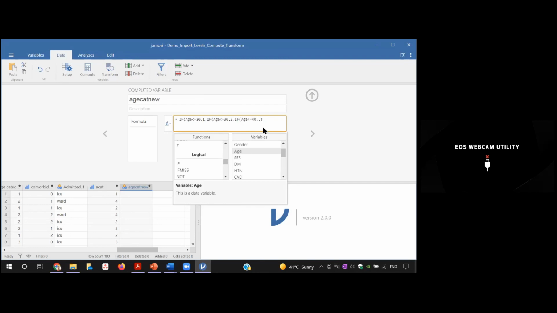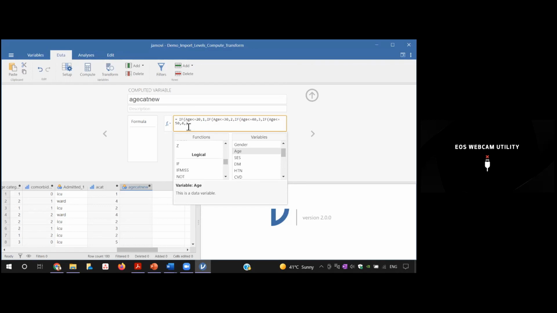So this will be your 3 because I have written 2 here. And again, I will write age less than equal to 50. I did this and then I will change this 1 to 4.